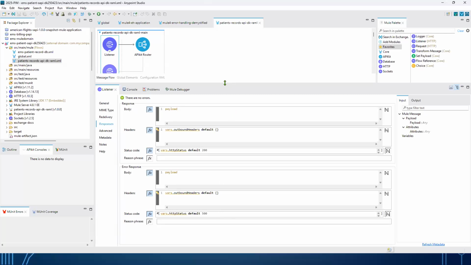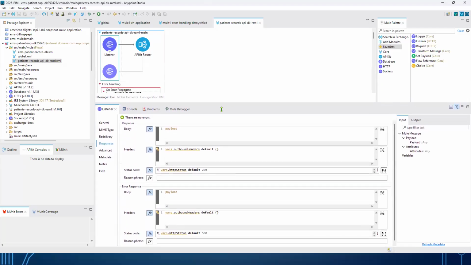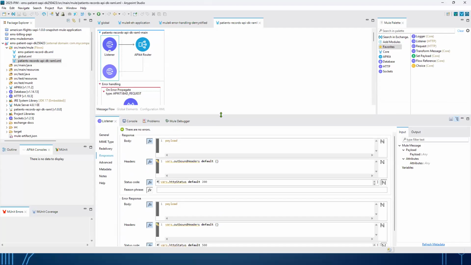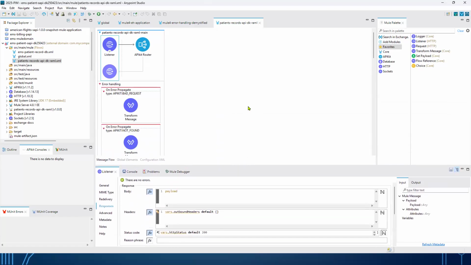So when in doubt of, gee, what was that, you look at the HTTP listener, or the APIkit router. It will show you. Another thing real quick, while we're here looking at the router, is that you may have a question surrounding what essentially happens as a result of using a specification.